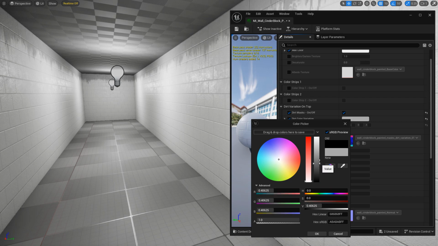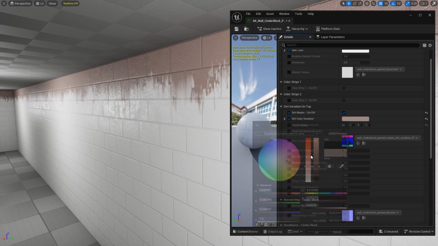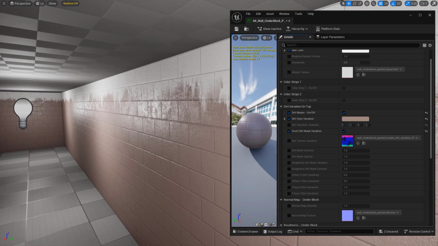So if you don't want it as intense, and of course you probably don't, you can tone that down using a different color. Maybe give it a bit more of a red brown to signify the leak. I'm going to emphasize it so you can see it. Then you can also, let me click OK, choose to invert the mask, and all of them have a way to invert everything. So if you want to invert the entire thing, you could.